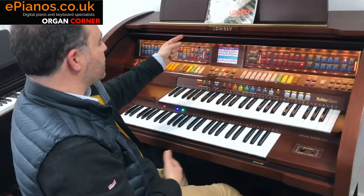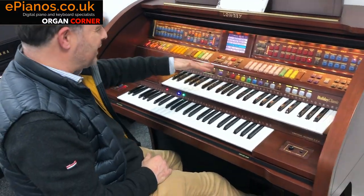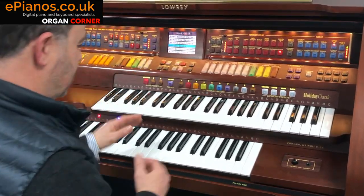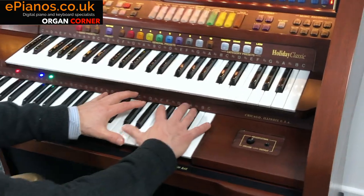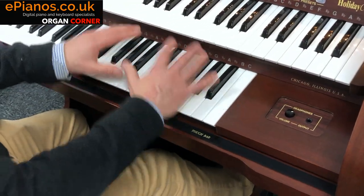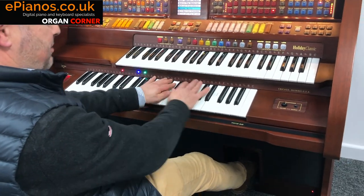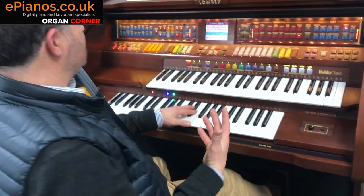Set up to a song, and we've only got to the B's and the C's. There's a whole alphabet there of songs to choose from. Let's just go back to one other thing that we've got on here. We've got an area of the lower keyboard that can be used for melody as well. So we've got the whole of the upper keyboard, and our chords are generally going to be down here, but this little bit here can be used as an extra solo part.